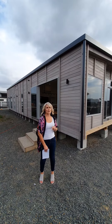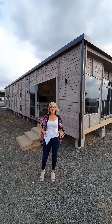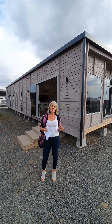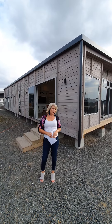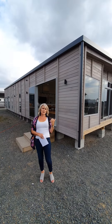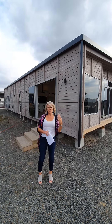You'll have to take my word for that because it's a bit hard to see in this context. But this model building has been really popular with people who have long, narrow sites, particularly in subdivisions, or just people who are willing to take advantage of some really great views down the end of their section or their property. This building here behind me is due to leave in a week or so, so I just thought we'd take the opportunity to take you through it, just to show you the layout and how it's set up. So come on inside.